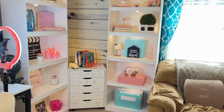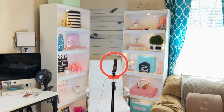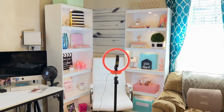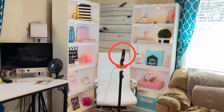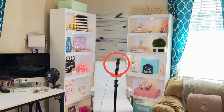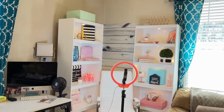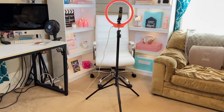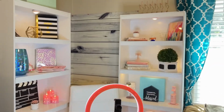So let me span back out, and this right here is basically how I normally film now. It's very minimal. It's not a whole bunch of stuff, and I don't have to worry about a backdrop holder, which is really nice because it gives me a lot of room to move around more freely and set up real quickly and get to filming a video. It's not a lot of effort or things I feel like I have to do before I can even get started filming. So that's the really cool thing about this new setup that I have created for myself.